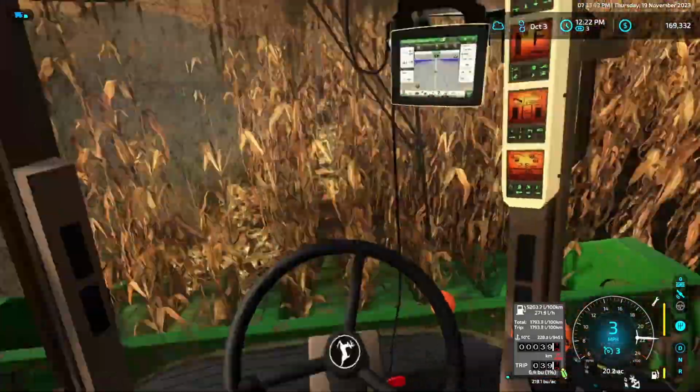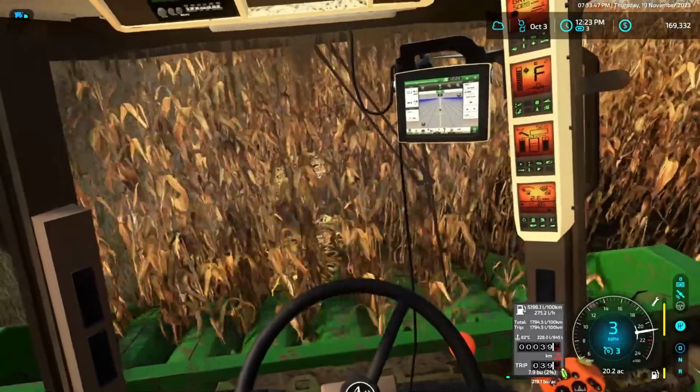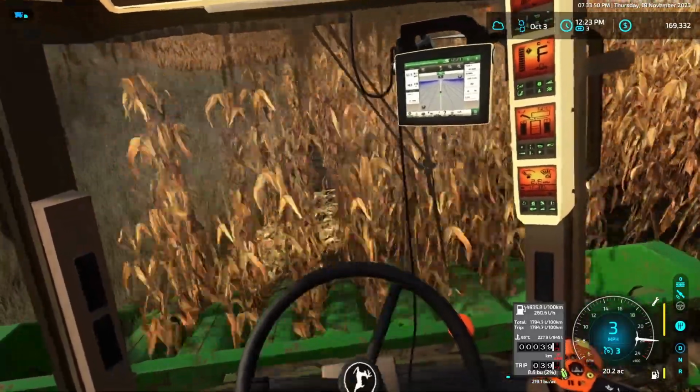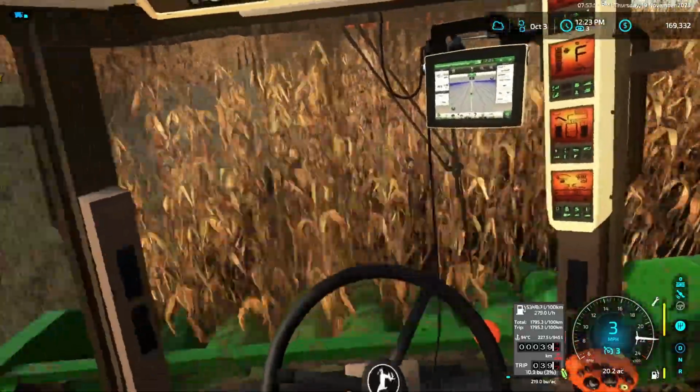Yeah, we got all the down corn from when we came and did anhydrous over here. It's not really that good. 219 bushels an acre right now. That's what I'm reading, at least. So about the same as the last field we did.